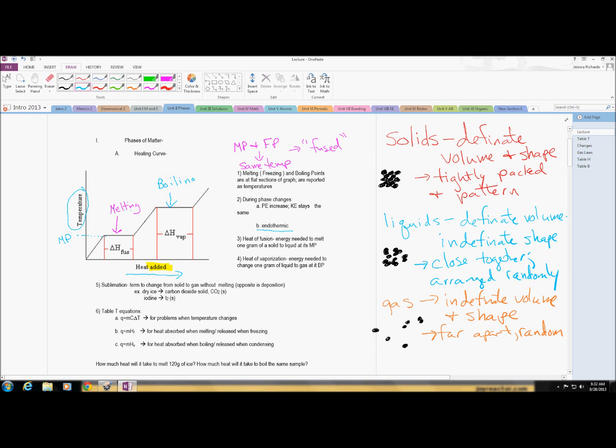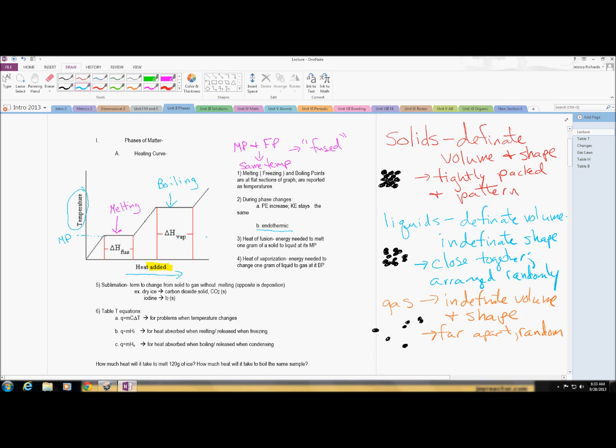The next flat portion on our graph is going to be for boiling. Our definition of boiling in chemistry is going to be slightly different than what you're used to. You're kind of used to the idea in cooking where if it's boiling, you see all these big bubbles and there's steam coming off, and you have that rolling boil picture in your head. But in chemistry, the particles of the liquid, remember, aren't sitting still, they're moving around. Some of them have more energy than the others, and they'll bump up and hit the surface and escape and leave. If that's happening at a temperature lower than the substance's boiling point, it's a slow, random process and it's called evaporation.